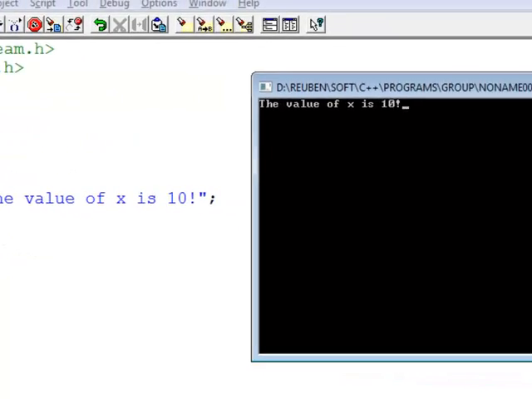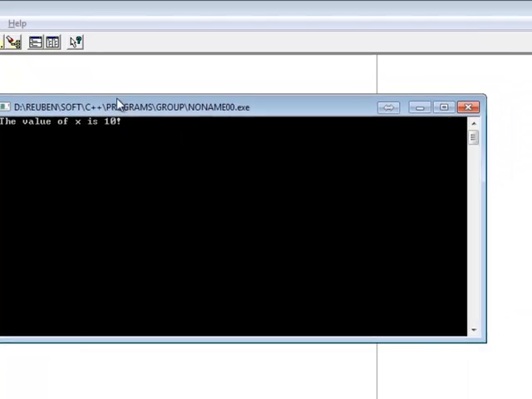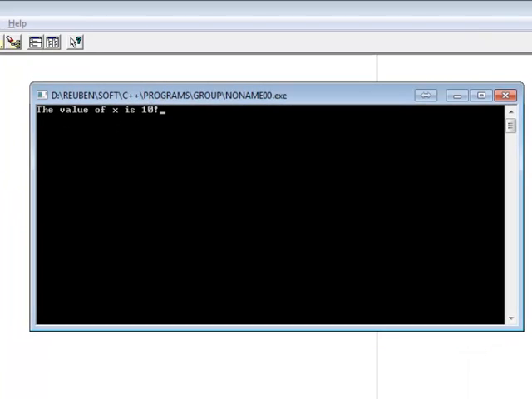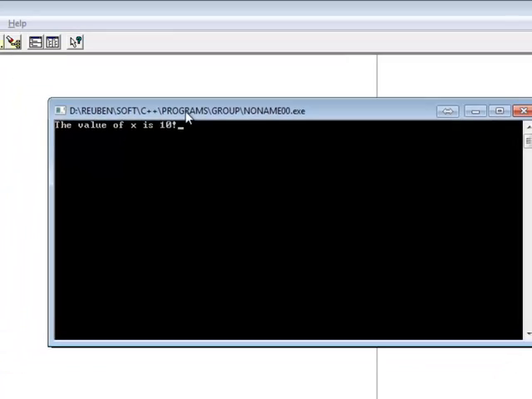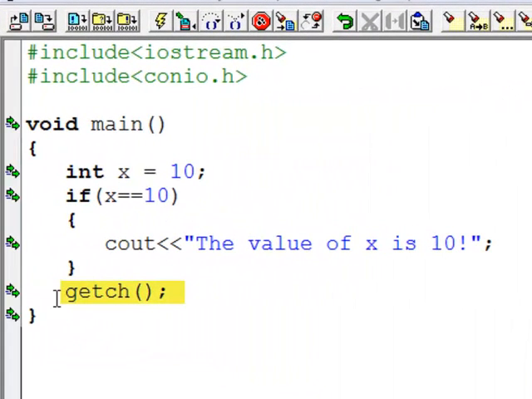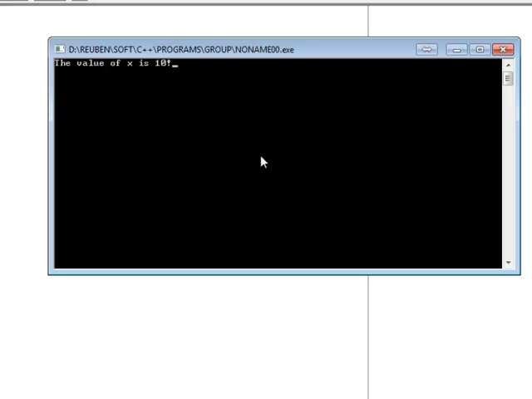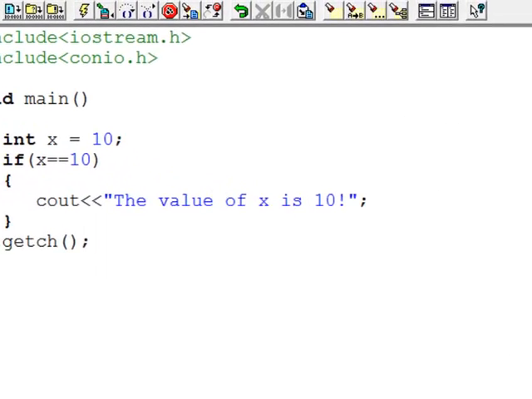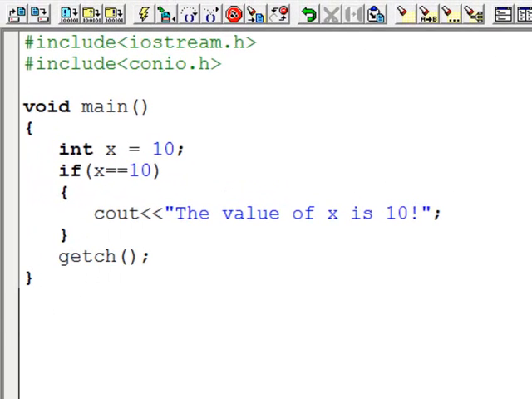Now I hope you understood what the if function does. The only difference in this program, which wasn't there in the last program, is that it's actually staying on the screen, which is because it's now running this function, and as I strike a character on the keyboard, it closes because it has nothing else to do and our program has run successfully.